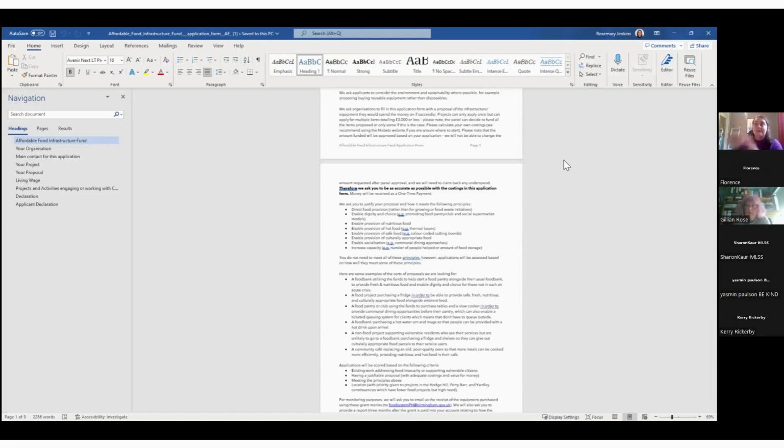I'm hopeful that the organisations will get everything that they ask for, but just because we are anticipating lots of applications, we want to help as many organisations as possible. It might be that we fund some of the application, but not all, if the application is accepted. Just be aware of that.